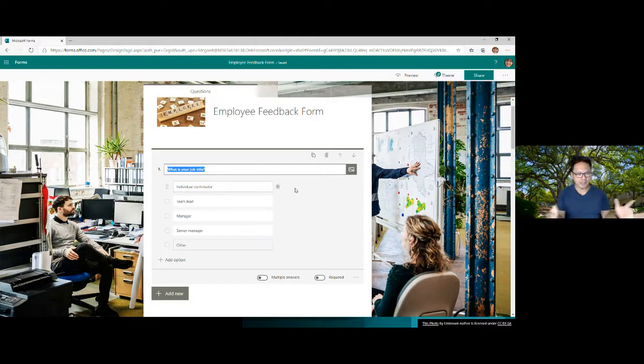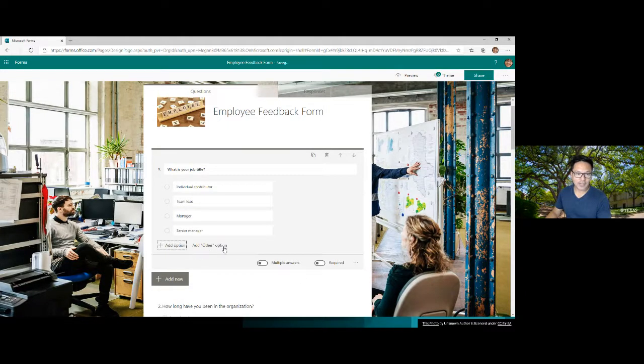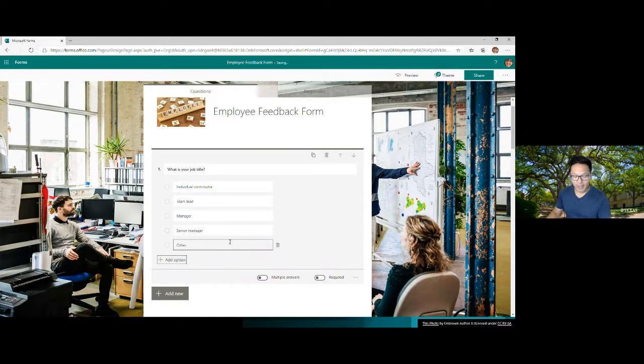Again, you get all kinds of different things you can get out of this. Obviously, you're putting the question itself. You're putting the choices, you can add more options, you can delete them, you can add what's called an other option. So if I delete that here, you'll see that it says add other right here. So I can add other, which again, some of you just did that here just now in the poll. You can reorder these. So if I want to just, okay, I want this to be higher, I want this to be lower, or whatever it may be. It's super easy to interact with these. You can also copy them for that matter.